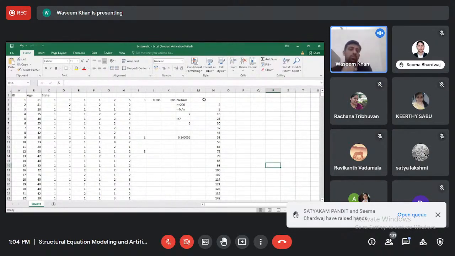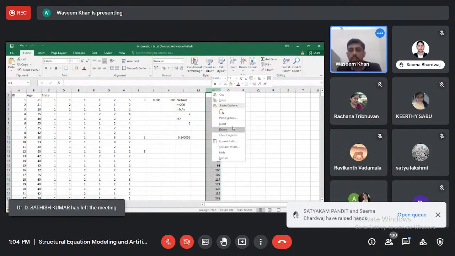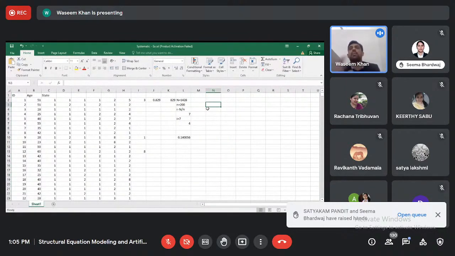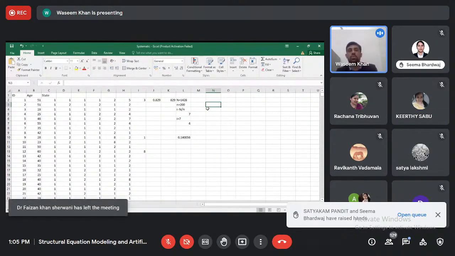So how will I choose? All are the same. I can choose randomly, but then I can also choose systematically. So how will we go through the procedure? You can just find out the interval. What does it mean here? Interval: divide the total population available by the sample you want to draw.